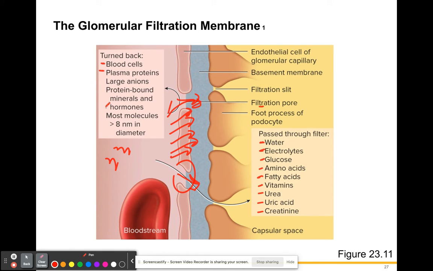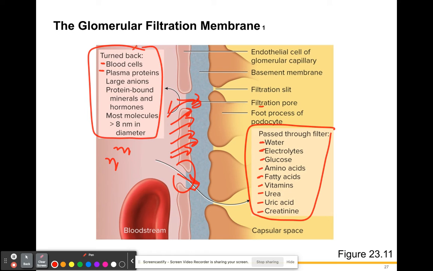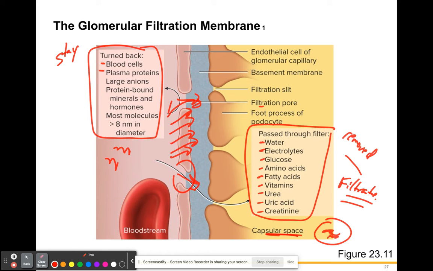So the glomerulus is going to filter these things out of your blood plasma and your blood, and it's going to leave these things in. Okay, so these stay in your blood. These are removed and therefore are called filtrate. Right? These are the things in my filtrate. Okay, and this is all in our space between the capsule and the glomerulus. Right? So if here's my capsule and here's my glomerulus, all these things are now hanging out in this space. And where are they going to go? They're eventually going to go to my proximal convoluted tubule.